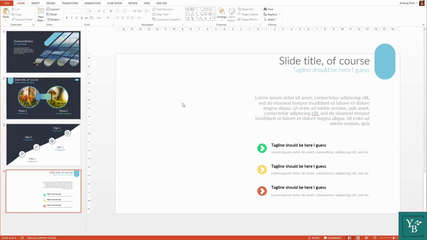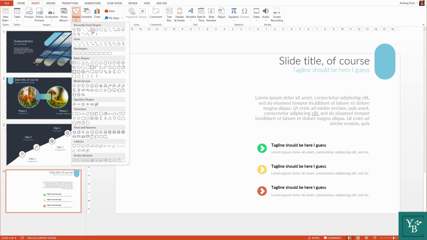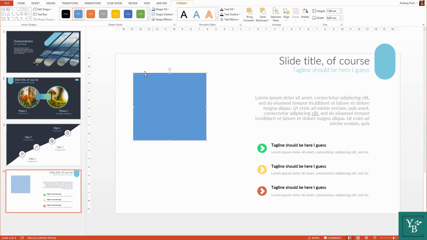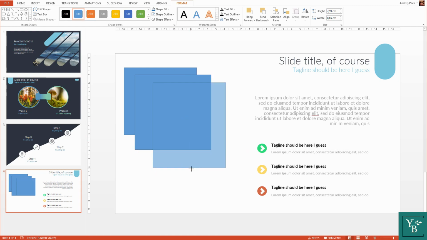Now will come the interesting part, where I'll show you how to make a slide completely unique. I go to Insert, Shapes, and I use a simple rectangle shape. I make several shapes, so it will look custom, not regular. I copy it over, I extend it a little bit, maybe like this. I copy it once again, I make it a bit longer, just so I achieve a really custom shape, which you can't normally find in PowerPoint.